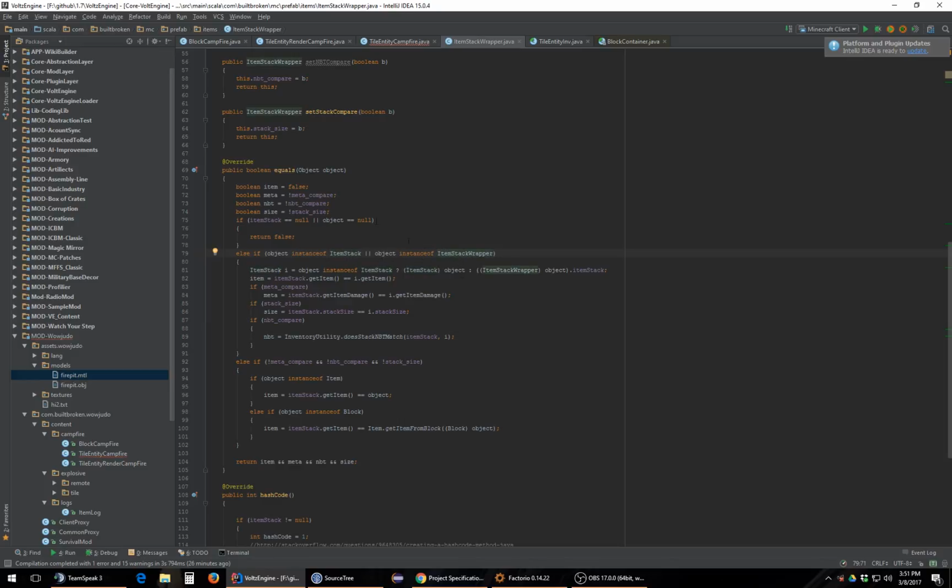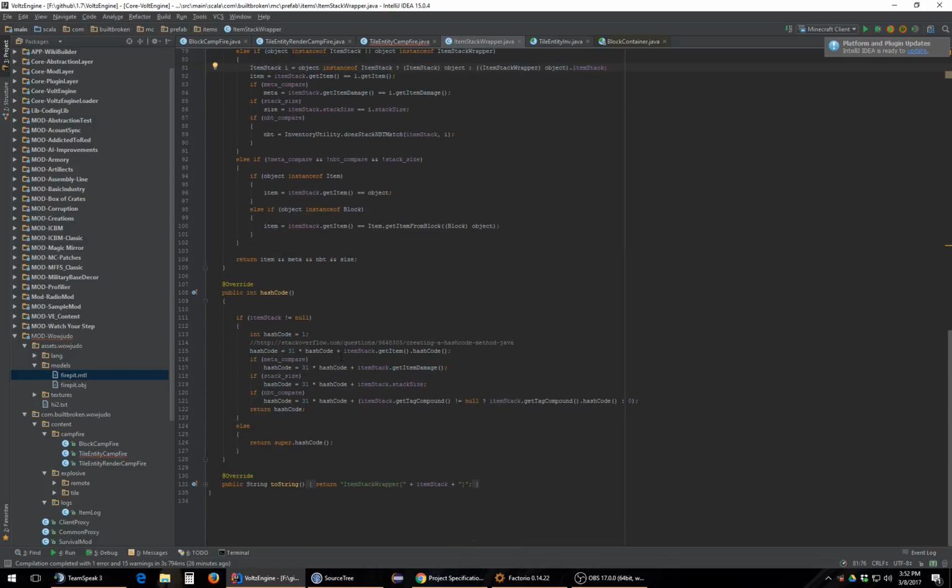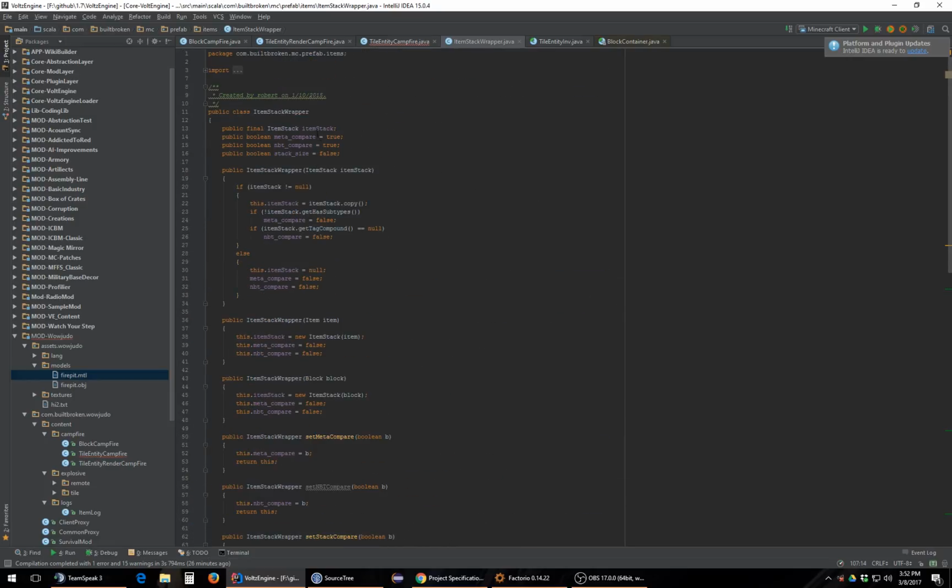But luckily, I only actually ever use the equal method in hash maps for this right here. Any other attempt to use it, so if you had item stacks and item stack wrappers in the same hash map, you would actually crash the game. And then you've got the hash code down here, which makes a hash code out of the items, because it keeps track of the stack itself, and then goes, okay, do we want to compare metadata, do we want to compare NBT, do we want to compare stack size? By default, when it is created, it will only keep track of metadata if the object has subtypes, and it will only keep track of NBT if we have NBT. It does not care at all about stack size. You have to force it to care about stack size.